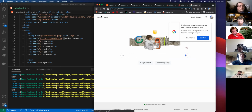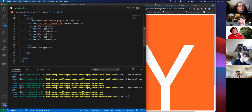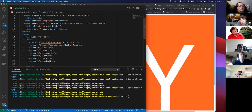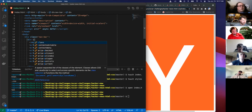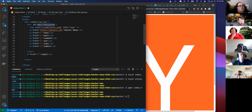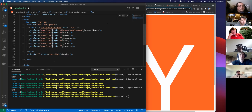All right, let's actually start naming these. So this entire parent div encapsulates the entire nav bar. So I'm going to give it a class of nav bar. And this one down here, I'll actually make this an ID, and this will be nav link group because it has all the nav links. And I'll also make this a class, and I'll name all these nav links as well. Give it a class of nav link.